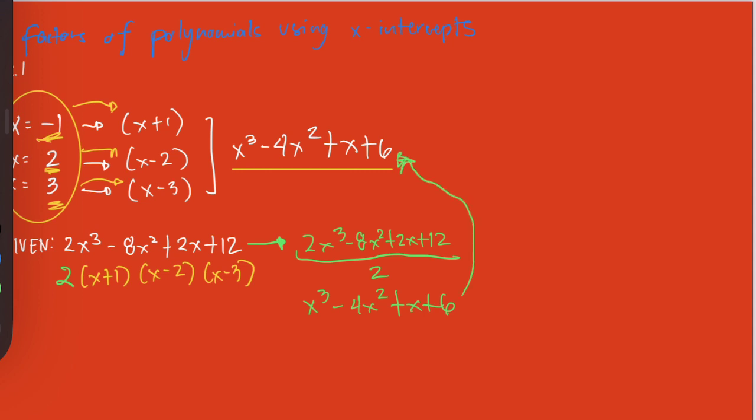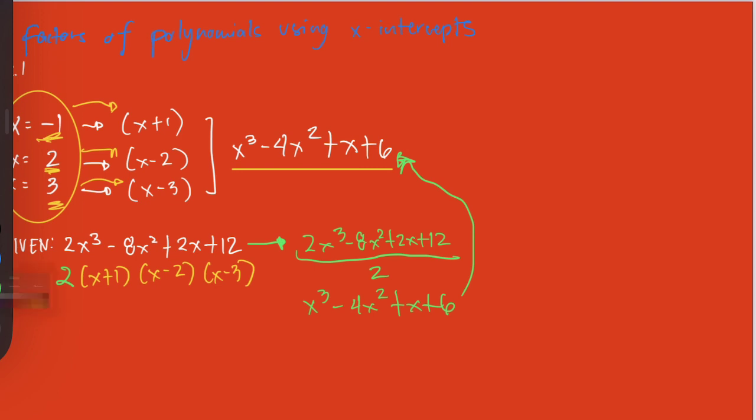So again, I'm explaining here that you can get the factors of a given polynomial with the help of your calculator and the x-intercepts, but not all the time will it lead you back to the original given. You still have to take note, was the given simplifiable? If it's simplifiable, you will have a certain situation like this. So you really have to take note. Not all the time will it be correct, your x-intercepts. So basically, the technology is limited in our time. So you have to still use your critical thinking skills in order for you to get the correct answer.